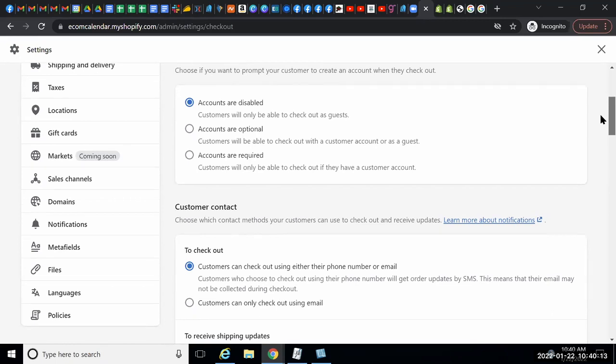So it may or may not make sense. If you are just selling products that people are just going to come and buy once, then that's fine. But if you're selling products where you want people to come back every single month, maybe it's a replenishable. Maybe people are ordering something like candles from you, or you're selling coffee. So they're going to come back and buy from you time and time again. They can create an account.